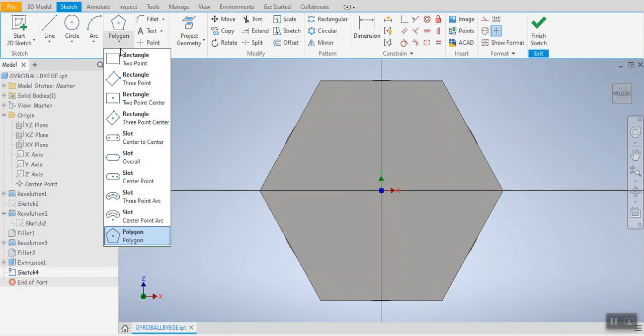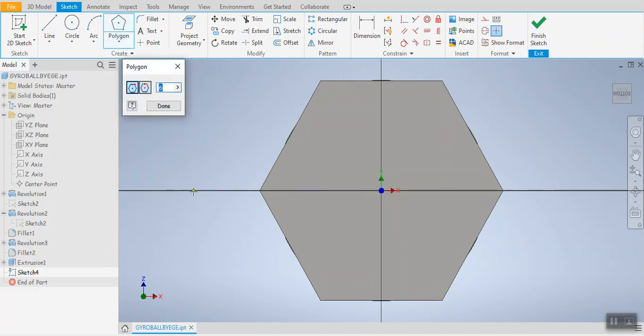All right, we're going to select a polygon again, and it's a hexagon. We're going to choose the center point, and this time the hexagon is going to be less than 1 inch in diameter, slightly smaller.